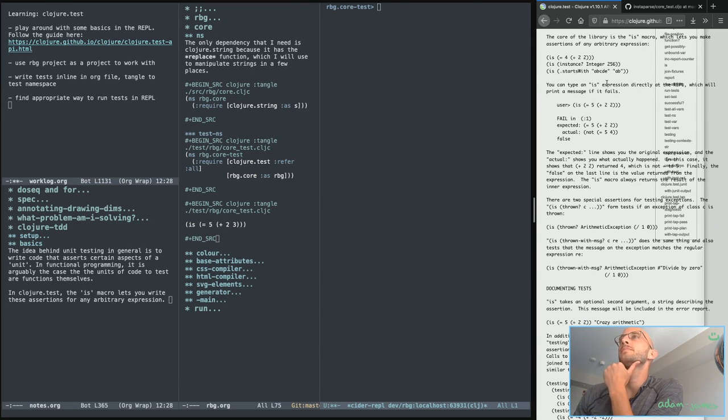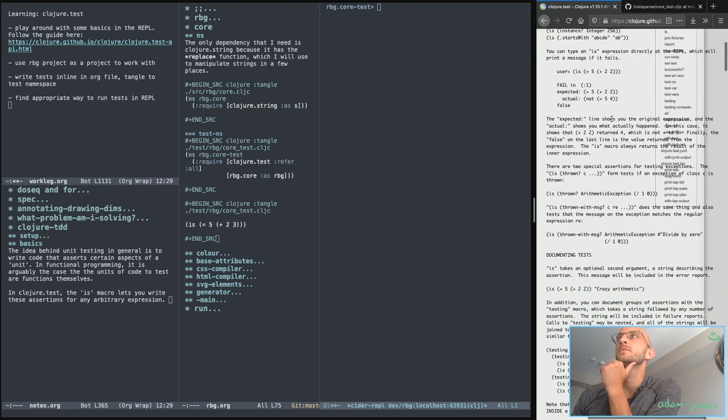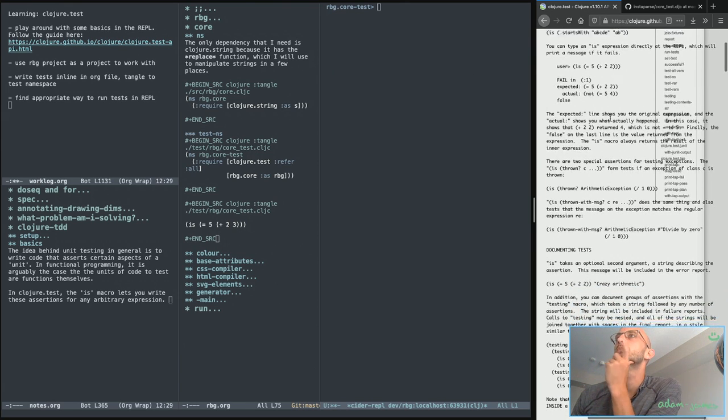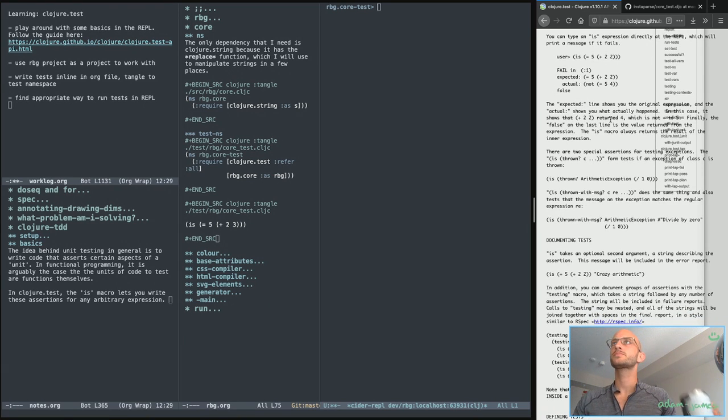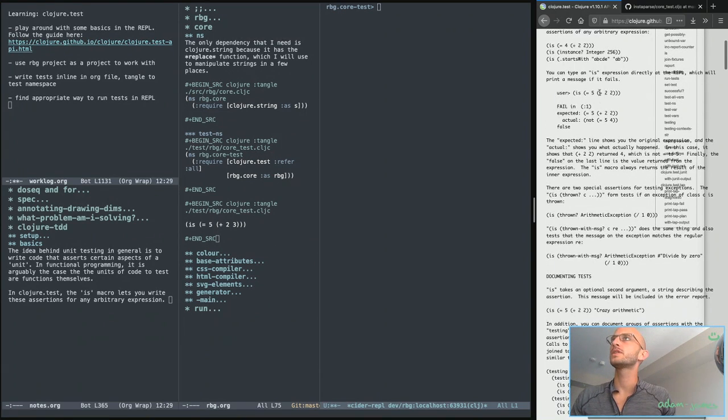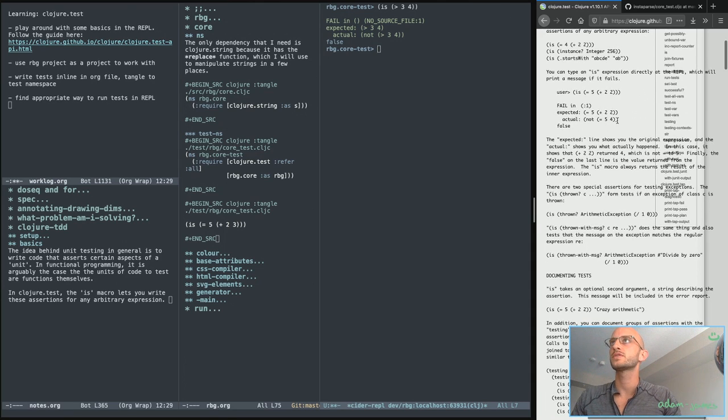The cool thing is it's a macro, right? And it actually runs the result immediately, which is cool. Let me just double check one thing here. Right, so I just had to check that this was actually showing up in my REPL. So it fails, it gives the expected and the actual, and then it returns, like it runs this expression, which if I put it in there, just returns false like you see here. So that's good. That all makes sense.